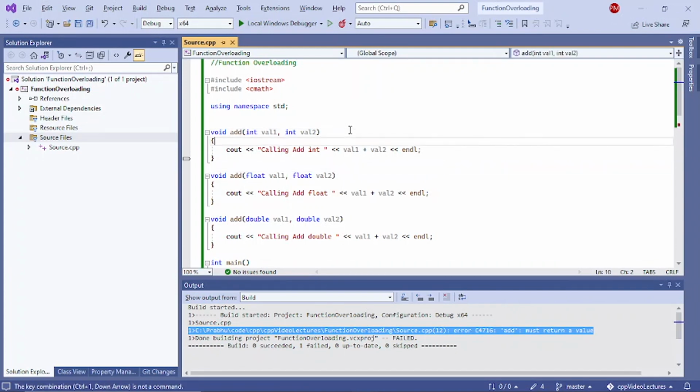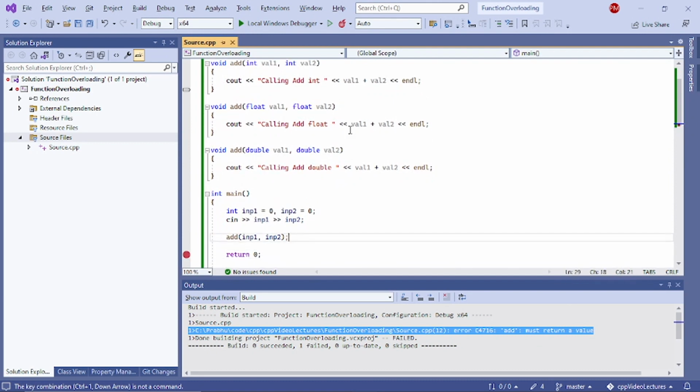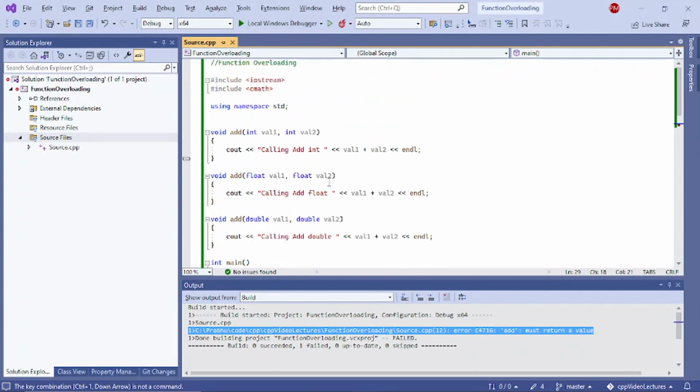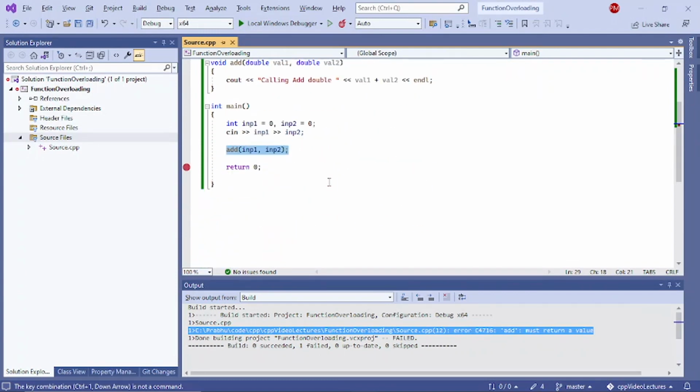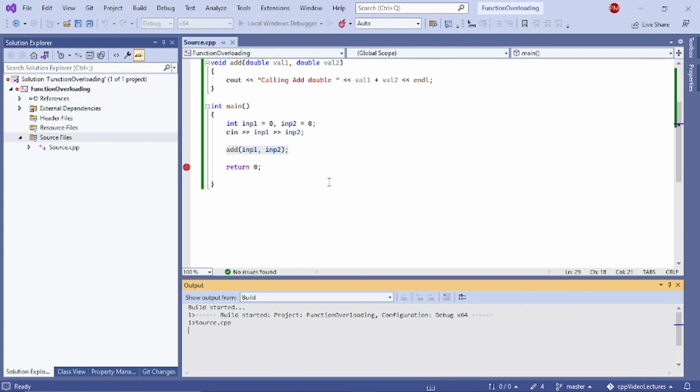So here I've got a very simple add function. I've also got some starter code here where it accepts integer inputs, and I'm calling the first add function. Anyone who reads this code is not going to be able to figure out which version of the function is going to get called. So let's take a look and see which is going to get called. The compiler obviously would be able to pick the correct function. So let's run this program and see.